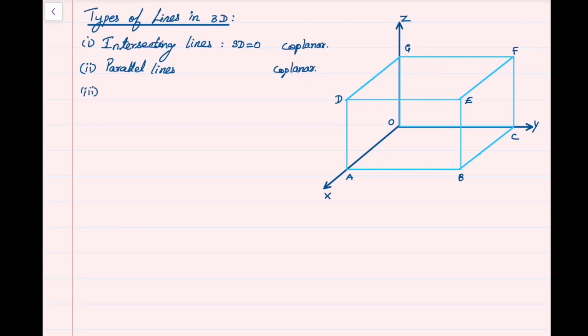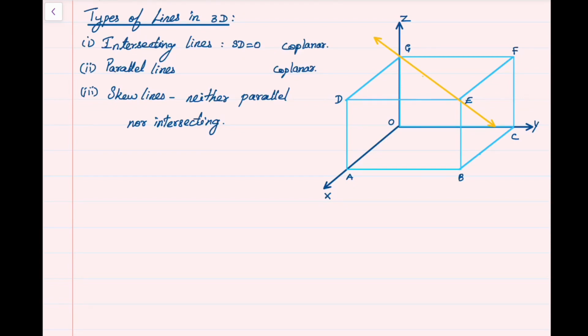And the third type of lines, they are called skew lines. They are neither parallel nor intersecting. So such lines are called skew lines. Let us consider this figure and consider this as a room, that blue room, and D, E, F, G is the ceiling of that room. I am drawing a diagonal GE. So this is a line drawn on the ceiling of the room.